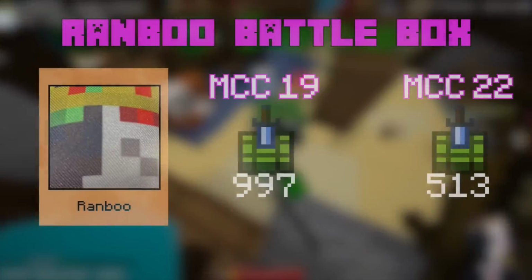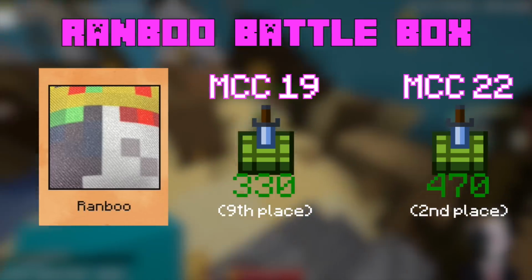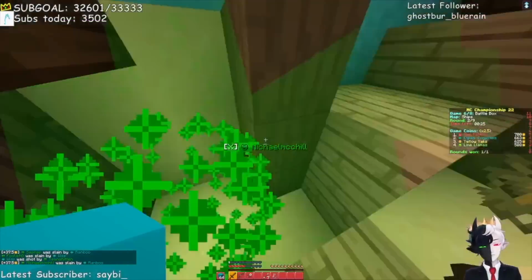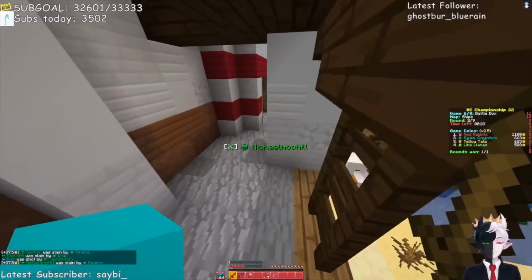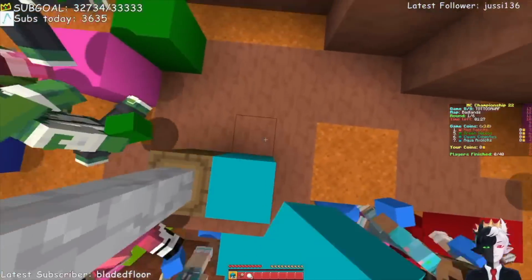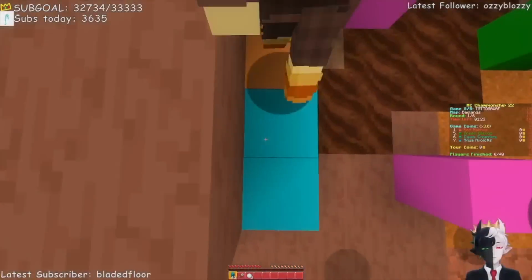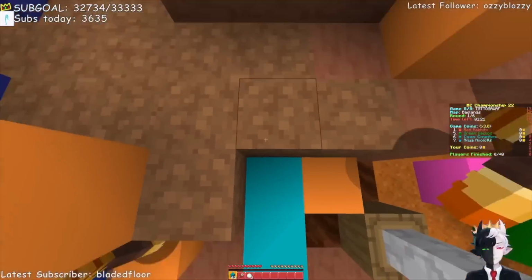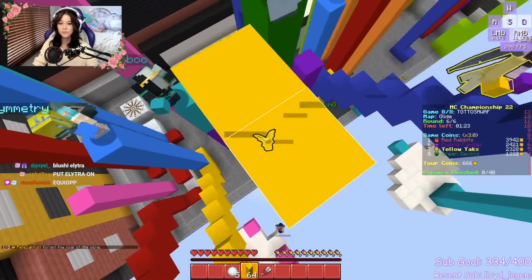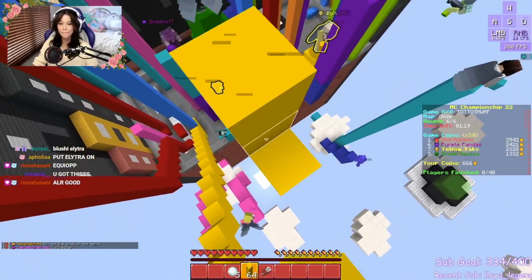Meanwhile, Ranboo has the second highest Battle Box average this event, as he's only ever missed the game's top 10 during the remixed version in MCC 21, peaking at 2nd in MCC 22 with an 8 out of 9 performance alongside Wilbur. The team should also be eyeing a late To Get To The Other Side, where each player scores above their personal average. What's interesting to note though is that while Blushy has the highest To Get To The Other Side average on this team, it can largely be pointed to the fact she's only played it once in a canon event, placing 16th in MCC 22.